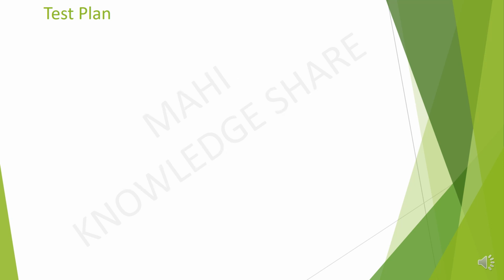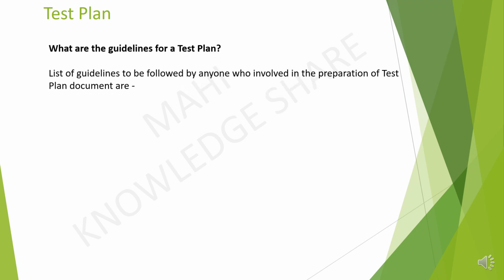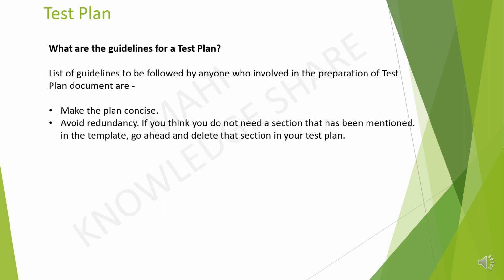Guidelines to be followed while preparing a test plan. The list of guidelines to be followed by anyone involved in the preparation of a test plan document are: make the plan concise, avoid redundancy. If you think you do not need a section that has been mentioned in the template, please go ahead and delete that section in your test plan. Be specific with the detail. You should not provide generic information.